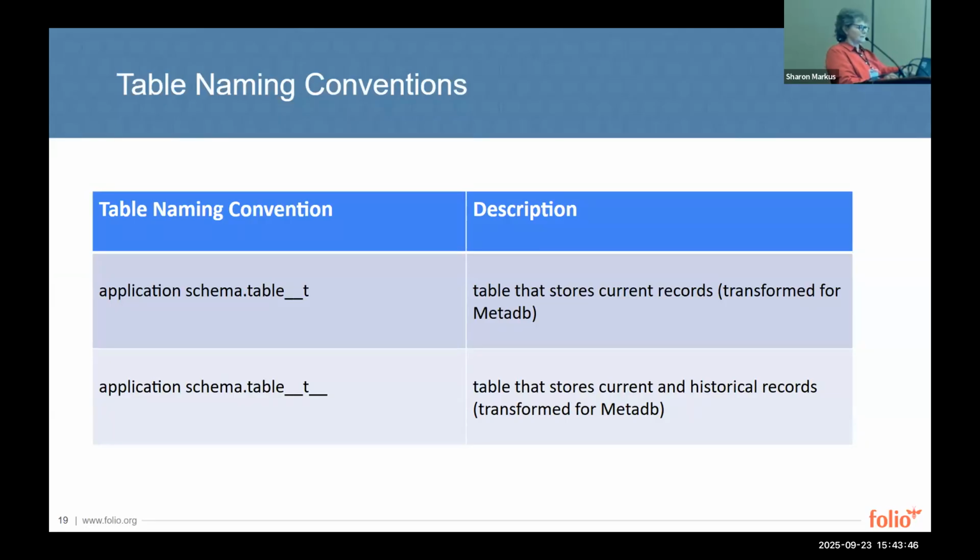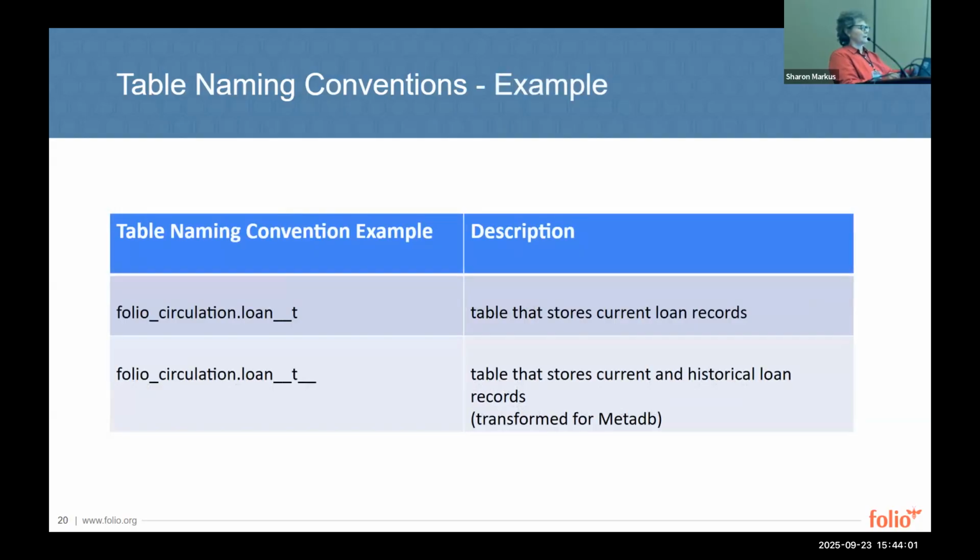And the other table that you'll want to focus on, if you want to bring in any data that is historical, is the table with wings, underscore T underscore, and again, it's in the application schema. So for instance, if we had the loan table, that's in the FOLIO circulation schema with loan underscore T being the current transform table and loan underscore T underscore being the current and historical records.